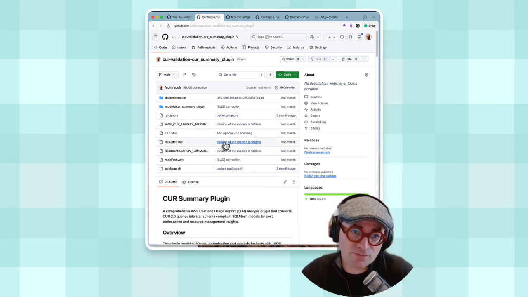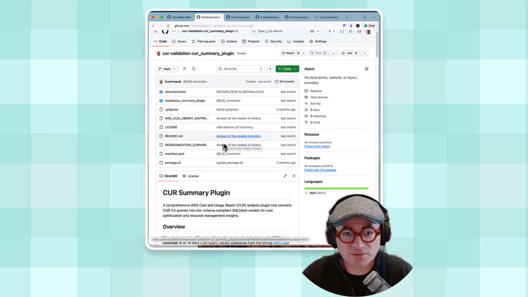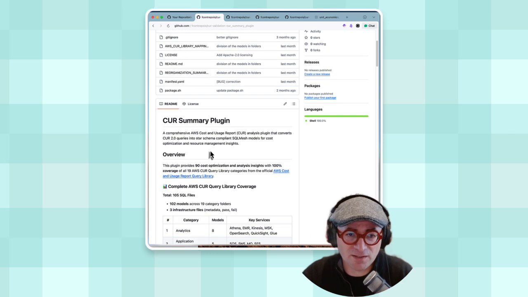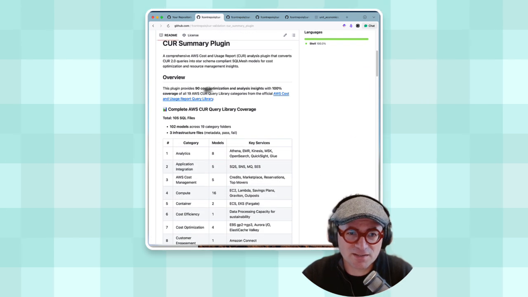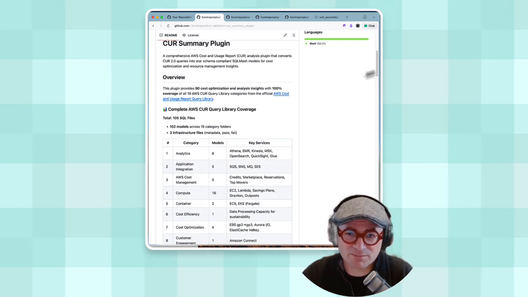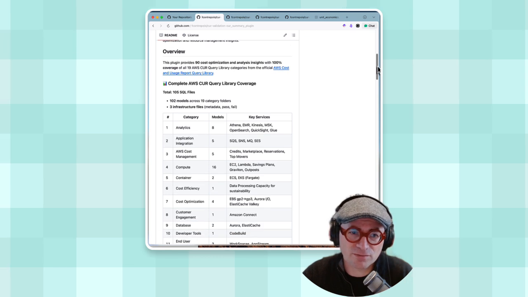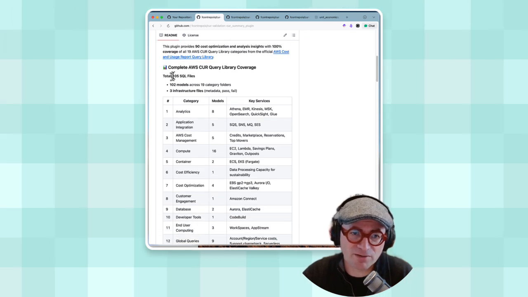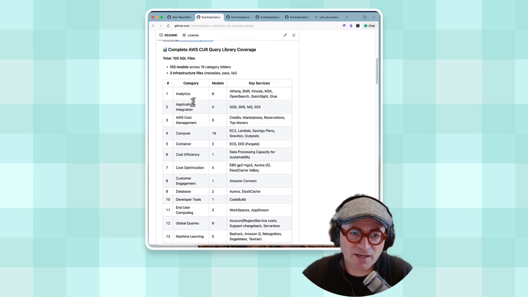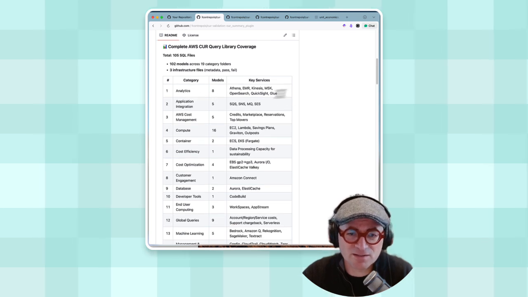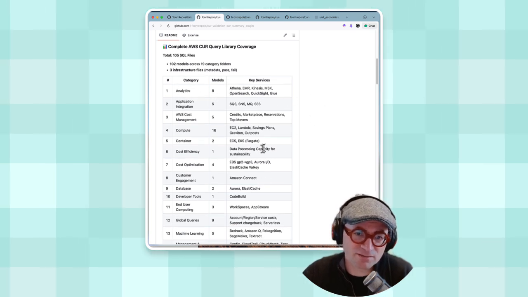Let's go with the first one, which is called the curve summary plugin. It runs the whole curve query library. There we go, 105 SQL files, and for analytics, you have 8 models, and it's going to check everything that is there.